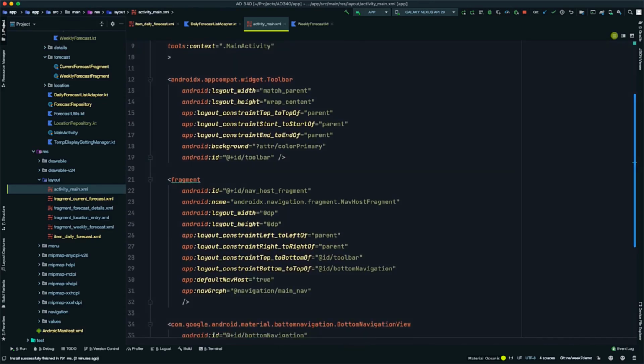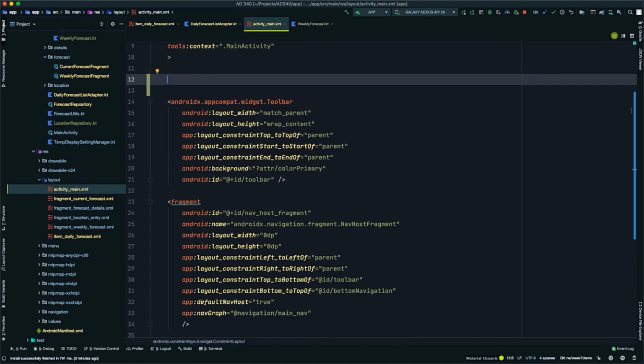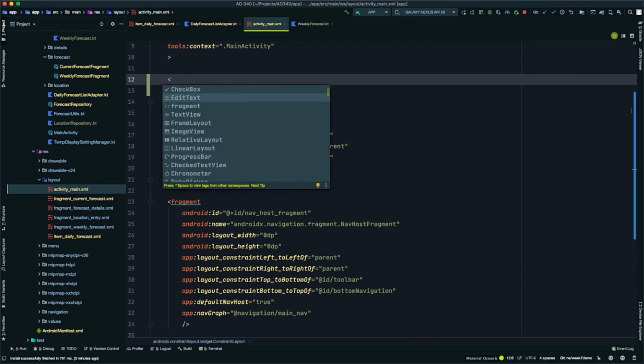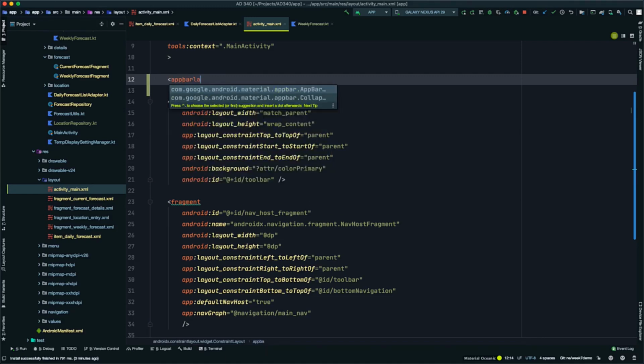And we don't have any type of elevation applied to this toolbar. Now we could explicitly add elevation to the toolbar, which would get largely the same effect. However, we'd have to manage that manually, and sometimes those rules can change a little bit. There is a default component that we could use that'll actually manage that elevation for us on its own, and we don't have to think about it. And it's actually conveniently called app bar layout. So that makes a lot of sense since it's representing our app bar. So to use the app bar layout, I'm just going to type an angle bracket and just start typing app bar layout. And it should automatically pop up for us.